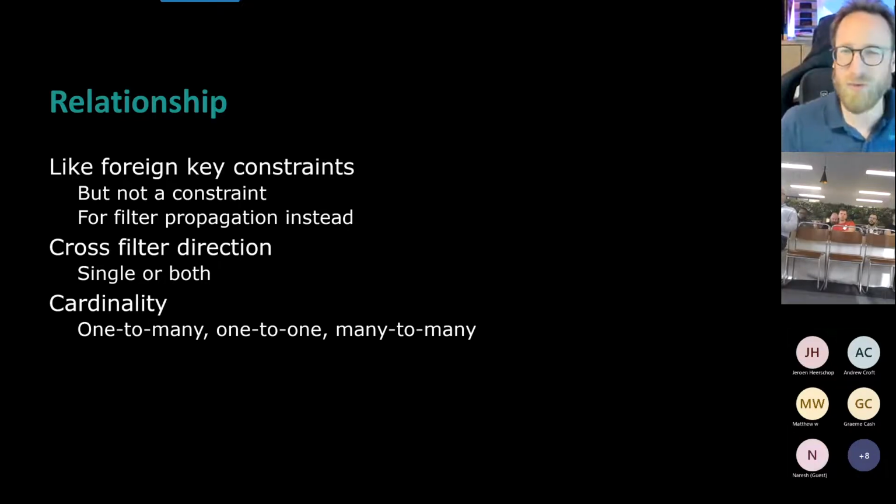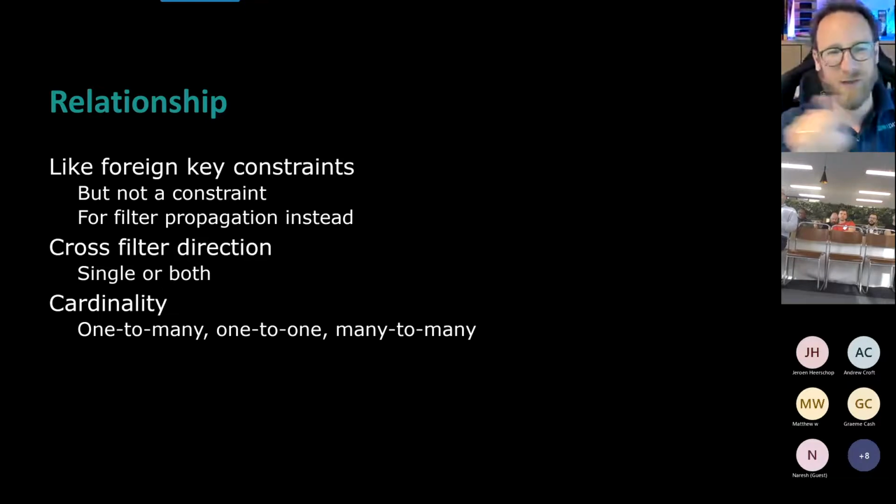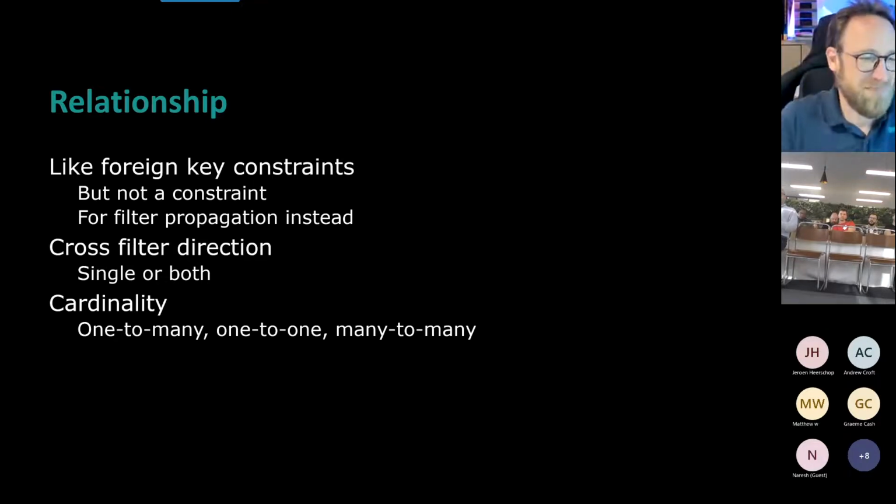There's also a one-to-one relationship, where two tables have a one-to-one relationship. I would model this, or try to model this, as one single table. It doesn't really make sense to have two tables in here. Maybe there are use cases, if you have two different refresh algorithms and want to refresh some attributes on a different schedule, then maybe you come up with a one-to-one relationship. And the many-to-many is even more dangerous than the bidirectional filter. Try to stay away from that as much as possible.